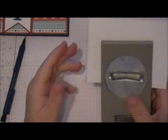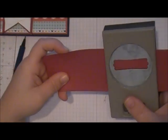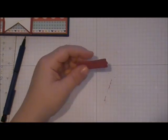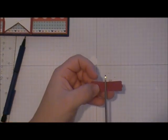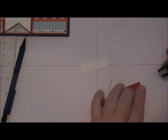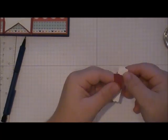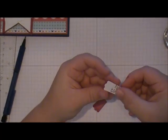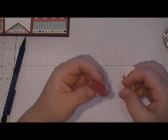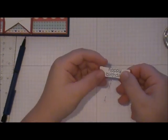Okay. And then you're going to get a piece of Raspberry Ripple and just punch a label out of this. So there we go. And then I'm going to cut this in half. Okay. And then I'm going to put some Snail on both pieces, like this. And then what you're going to do is line up the ends of it, so that you get a little border on your happy birthday on either end. So see, just like that.